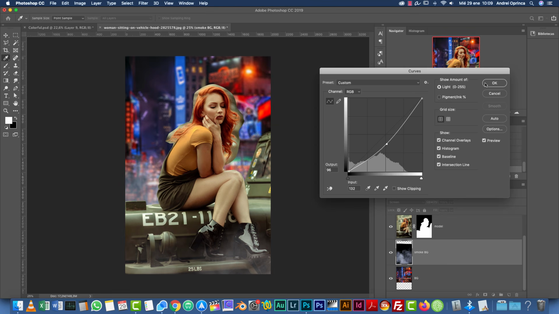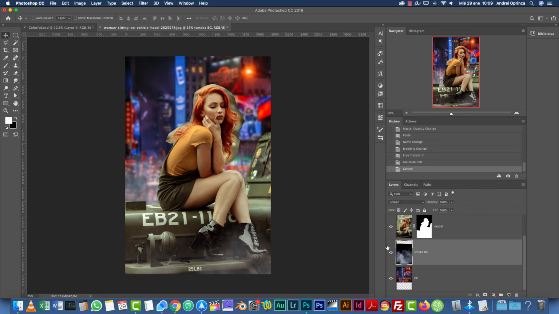The only purpose of this smoke here is to fill in a little bit the scene and not have it like that. And because it has more white there, we have some light here on the woman, and we're gonna add some glows around here. It's gonna make her stand out a little more.